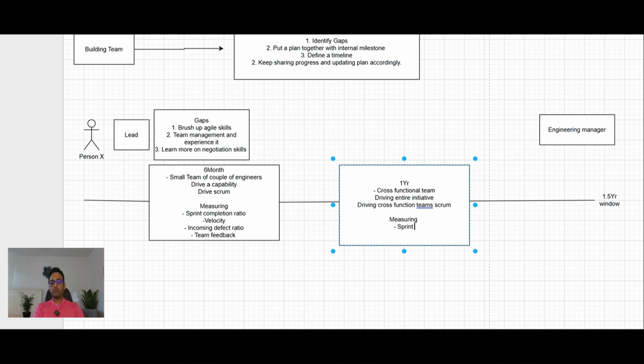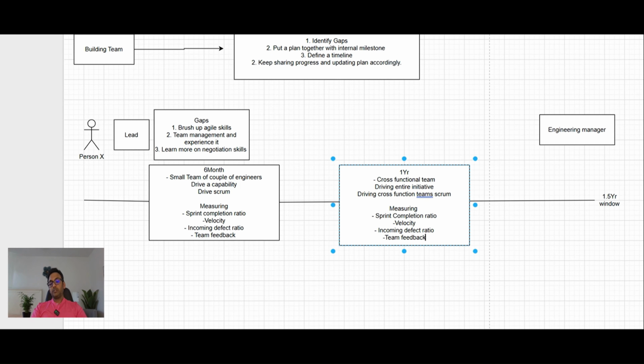So now the team is bigger, but sprint completion ratio still matters, and team velocity is still important to handle, and we need to keep handling it. Incoming defect ratio is most important from a quality point of view, and team feedback is also important here.